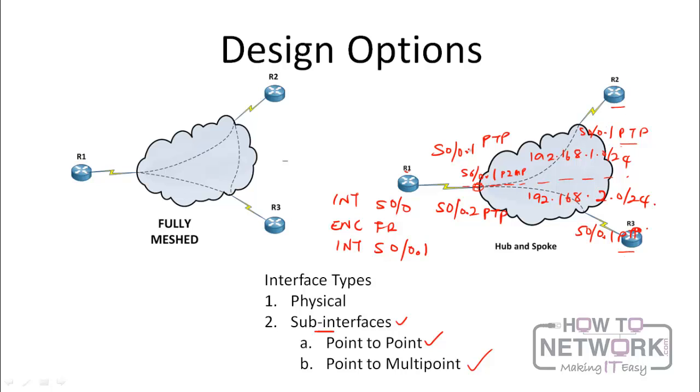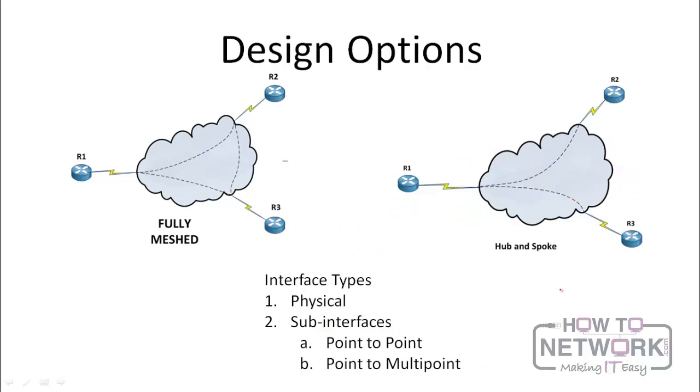Now, which one is better? It totally depends, but I recommend using point-to-point subinterfaces because they take care of a lot of problems. So, for instance, one issue you can face with a point-to-multi-point subinterface is split horizon where you're using a routing protocol. I'll just clear the screen again. So let's assume we're running a distance vector routing protocol, for instance, RIP version 2 or EIGRP, and we're running it across a frame relay network. If this is a multi-point interface, that means that the updates that are sent from R2 will go to R1, and then the updates need to be sent to R3.